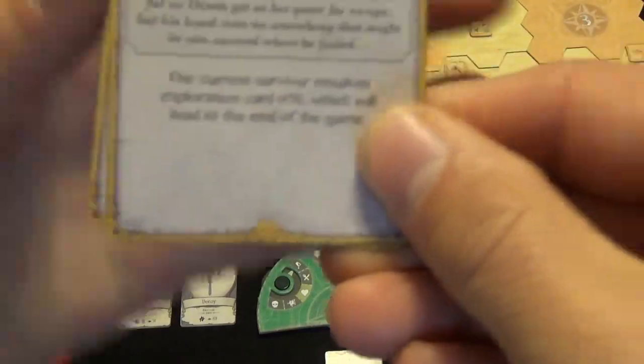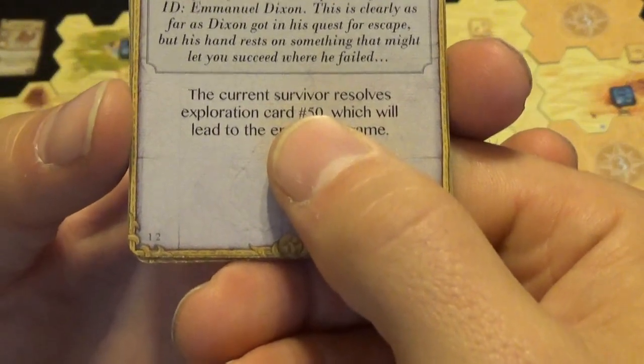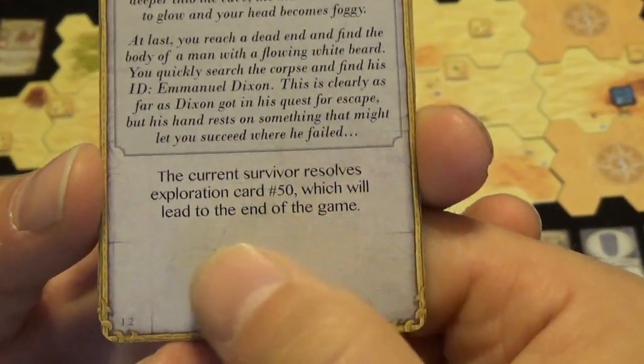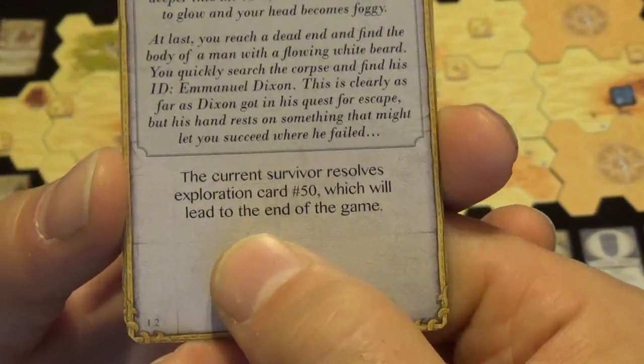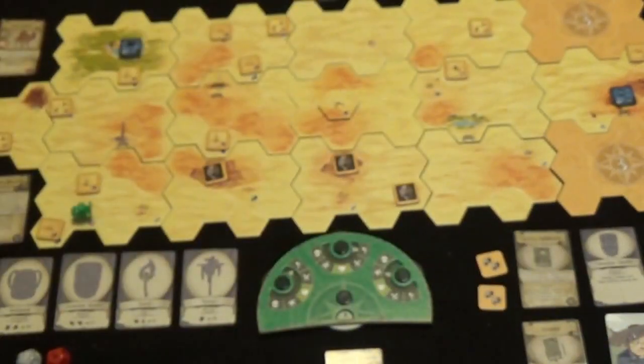Now let's see what the story card says here. The current survivor resolves exploration card number 50, which will lead to the end of the game. Wait, no, wrong card.